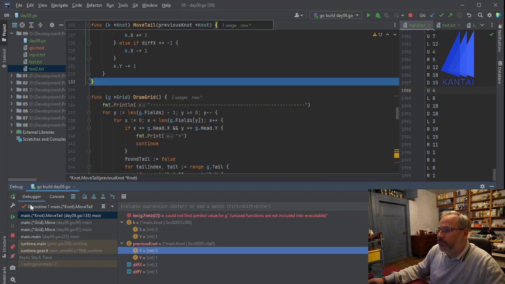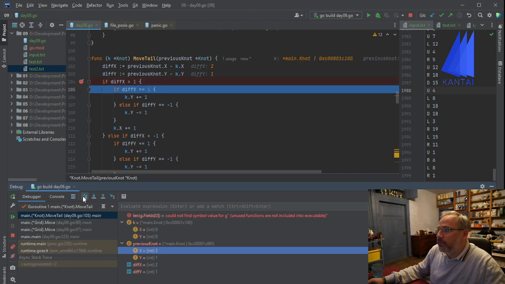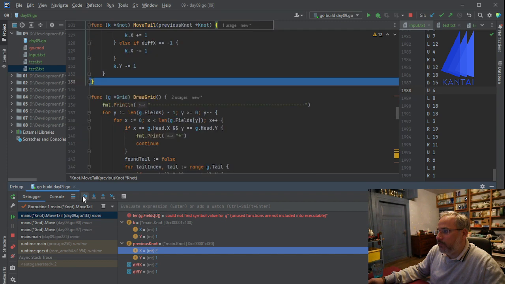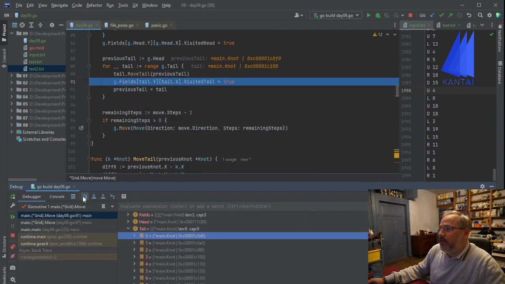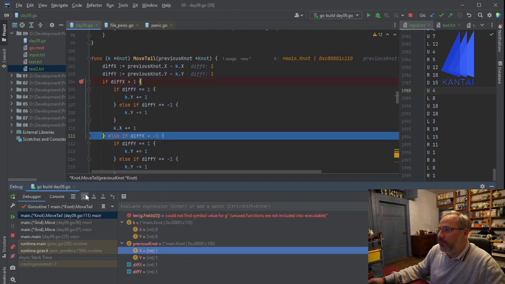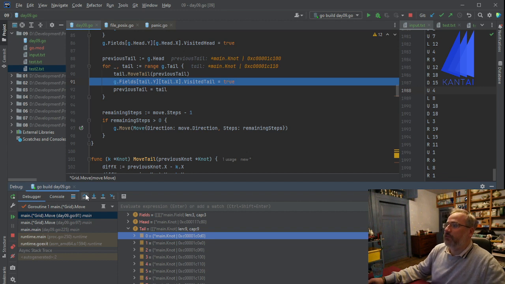Now it's 2 1. Now for the other one, the difference is also 2 1. Therefore we go one direction in y direction and one in x, so that it's 1 1. And now the difference for the next will be all 1, and therefore we don't update their position because they are adjacent to each other.